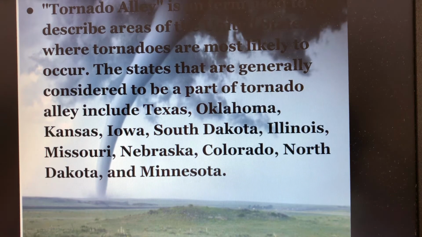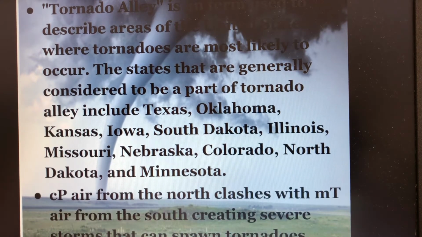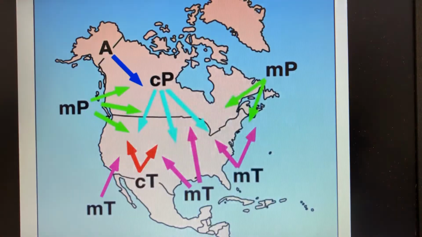Those are the ones part of Tornado Alley. But Texas, Oklahoma, Kansas, and Nebraska get the most of all of those states in Tornado Alley. And that's because continental polar air from the north clashes with maritime tropical air from the south and creates those severe storms that spawn tornadoes.